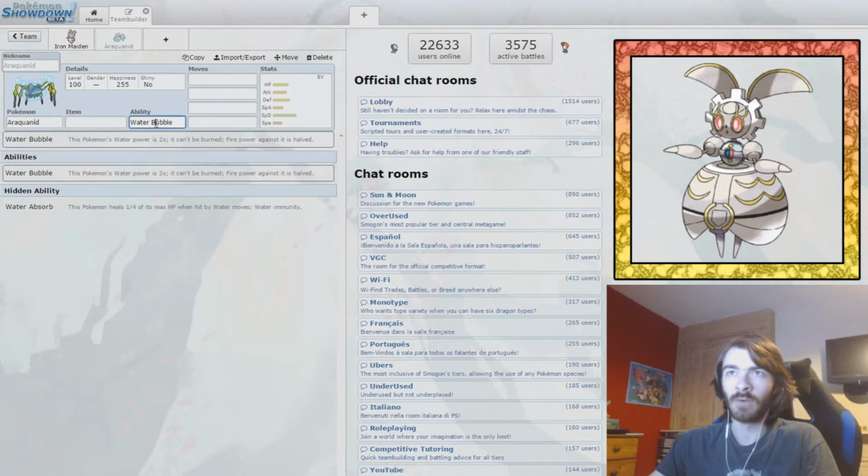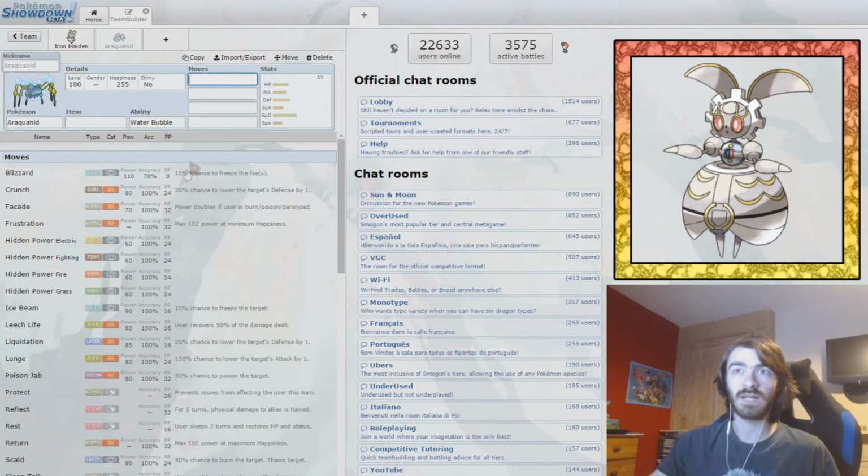It's a little bit low, but its ability Water Bubble, which is a phenomenal ability to get, doubles its water type moves in terms of power. I think that goes on top of STAB. I could be wrong. This could be like Adaptability, but I'm pretty sure this goes on top of STAB, so you're getting a very, very powerful water type attack. And fire power against it is halved, so this does technically resist fire. And that's brilliant. That's what we're looking for right here.